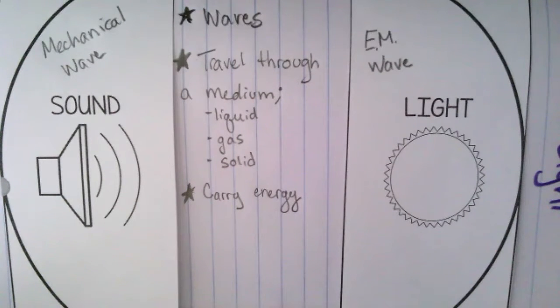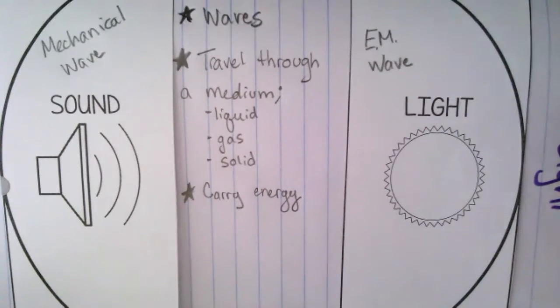One of the questions when we were talking earlier about types of waves, or the differences between EM and mechanical waves, was, are waves important to us? Explain how they're important to survival. And you guys usually picked either light or sound and explained why those things were important. So, of course, there is that. And then from here, we're going to talk about the differences between them.